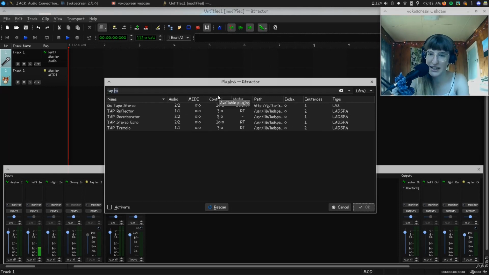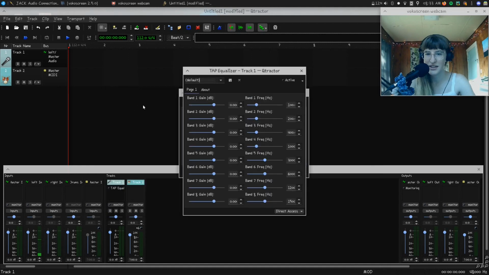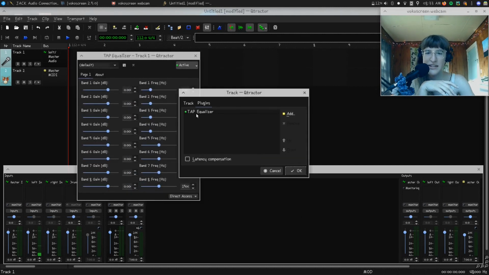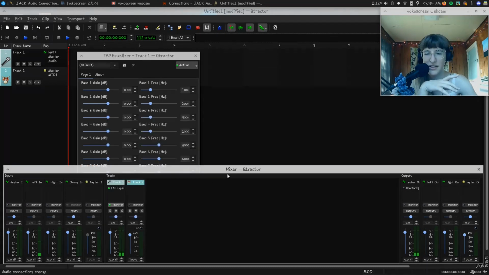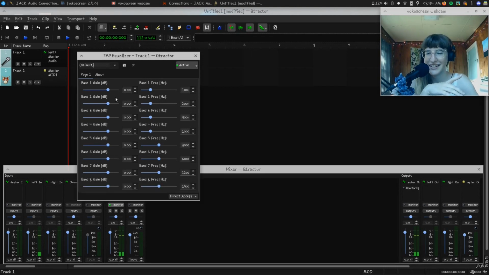So this is my equalizer that I learned to equalize everything on, and it's really simple. Let's monitor so you can hear what's going on. There we go. So yeah, everything is going through here. Normally I take out the lows because I like having the bass be uninterrupted by the other sounds.